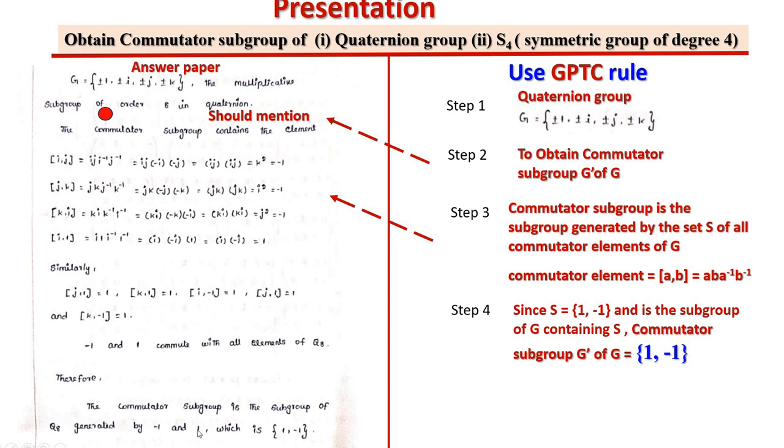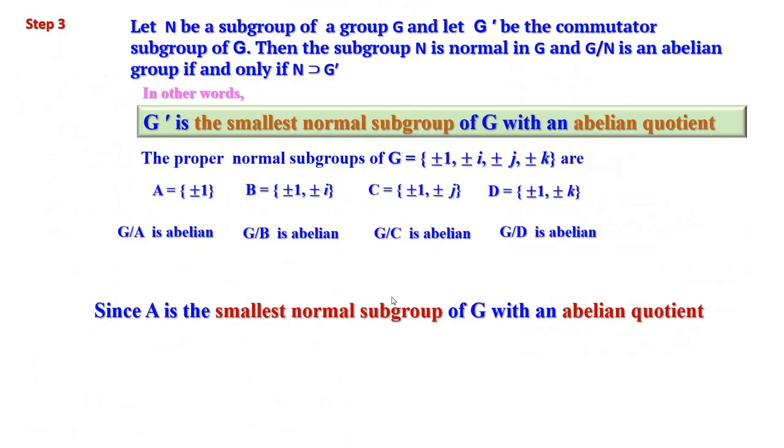So the conclusion is given. As far as this paper is concerned, you have step 1 correctly, step 2 not mentioned, step 3 is not clearly done, step 4 is given. So accordingly, marks will be cut. So presentation should be taken care of, and how it has to be written, it has to be written in that way. If you use this method, then you can easily have the solution.